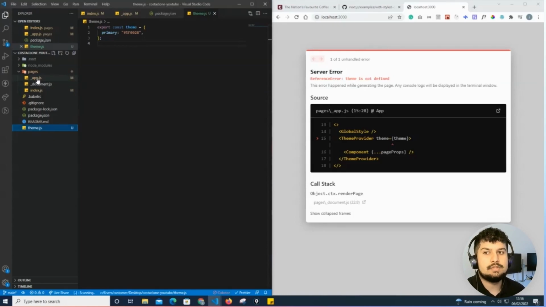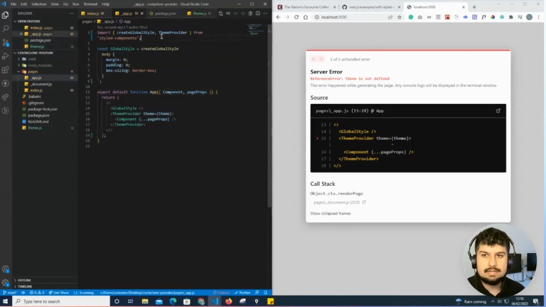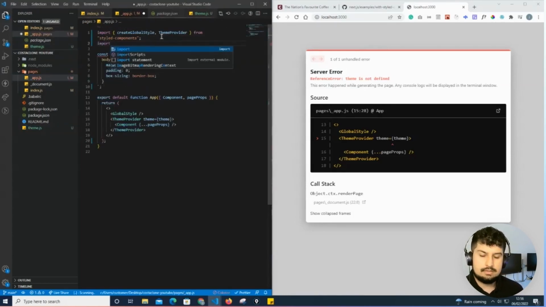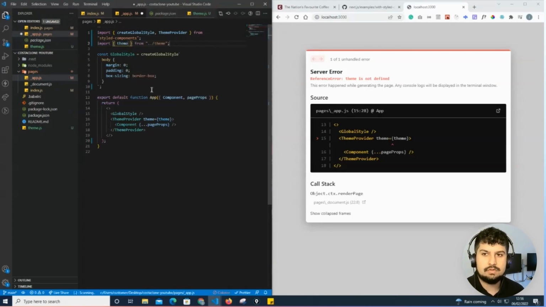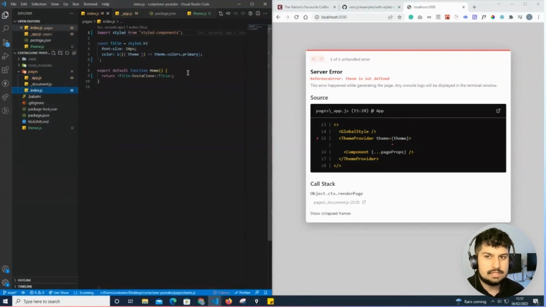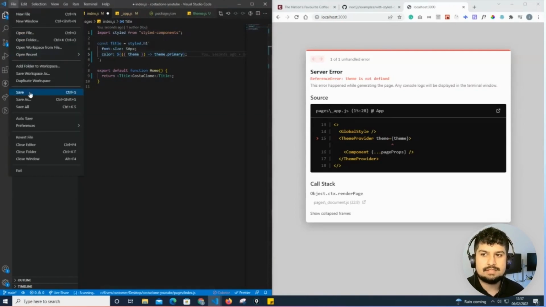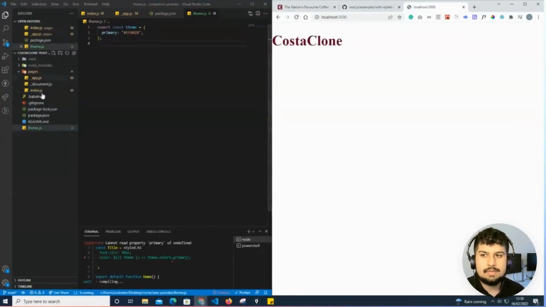So if I go back into my _app.js and import my theme from the theme file, like so, and save, I now need to go into my index file, and because I restructured the theme object and removed colors, primary would be directly accessible. So I changed that to theme.primary, and if I save everything now, my app should have the red primary theme.